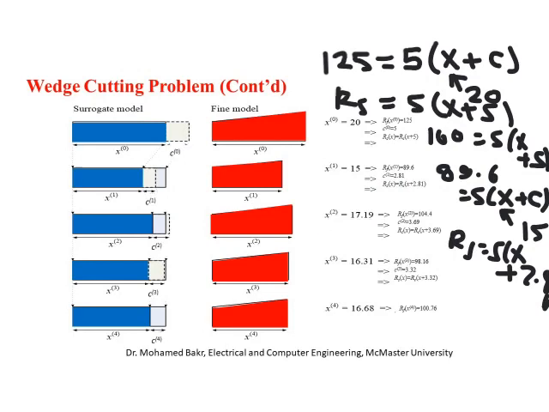Okay, you repeat this again. You calculate the fine model at 17.19. You obtain 104.4. But this is higher than the 100 that I'm aiming for. Then I'm gonna say here 104.4 is equal to 5 multiplying 17.19 plus c. What should be the extracted c such that the coarse model gives me 104.4? I solve for c, I get 3.69. And now this is my new surrogate model. It's gonna be 5x plus 3.69 as shown here.